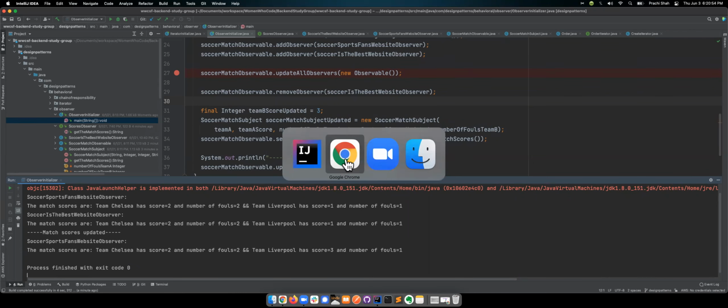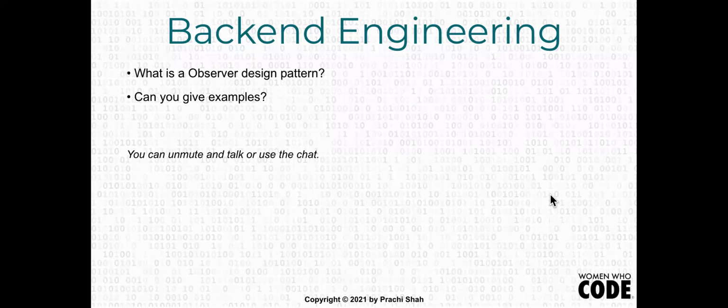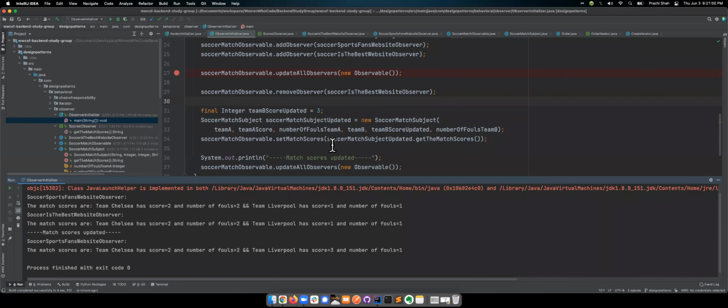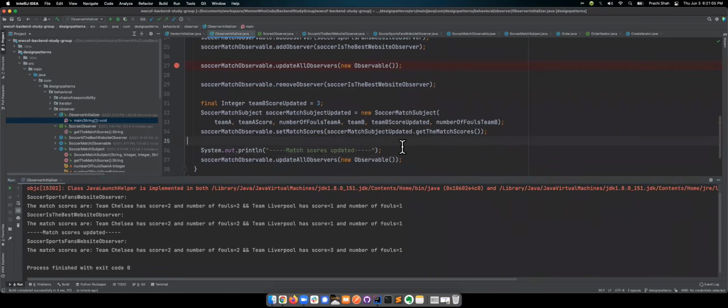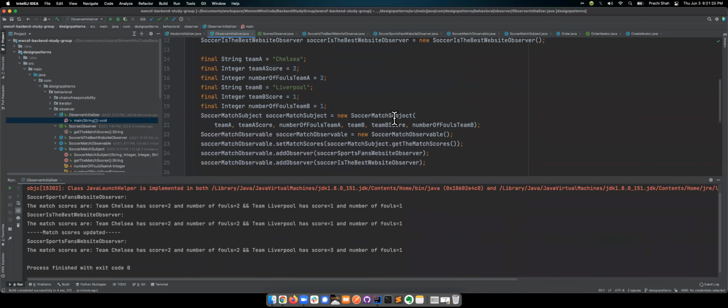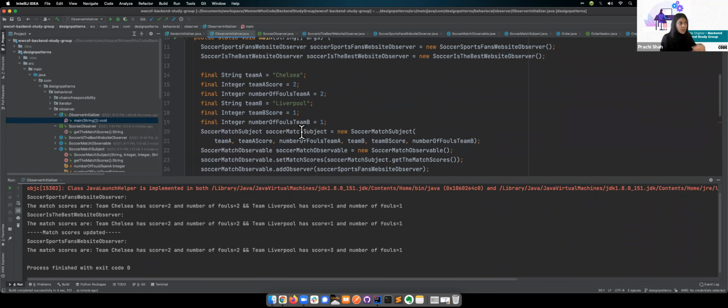Just so I am understanding, basically the website is only reading what the observer says, and for every soccer match you create an observable class, and for every change you set the observable, which then alerts the observer, and then the website is calling a method from the observer class that gets the match updates. Right. So, yes and no.